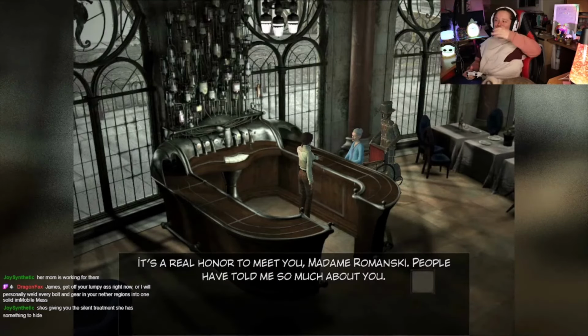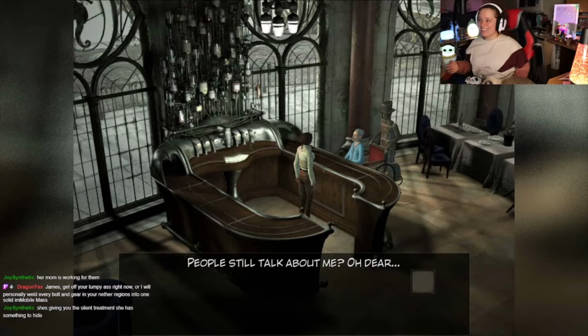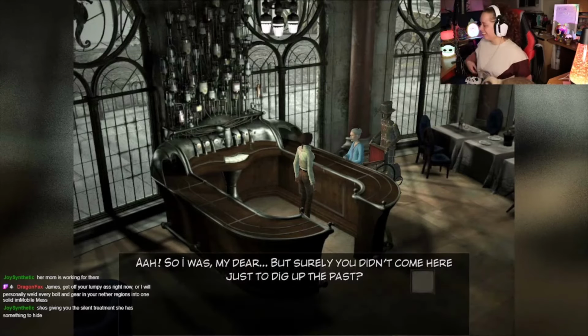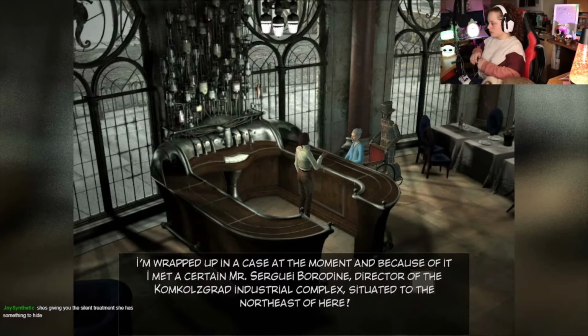Honor to meet you, Madame Romansky. Everyone tells me how wonderful you were, one of the greatest singers of the century. Ah, so I was, my dear. But surely you didn't come here just to dig up the past. Nope. I'm wrapped up in a case at the moment, and because of it, I met a certain Mr. Sergei Borodin, Director of the Comcalls grad.